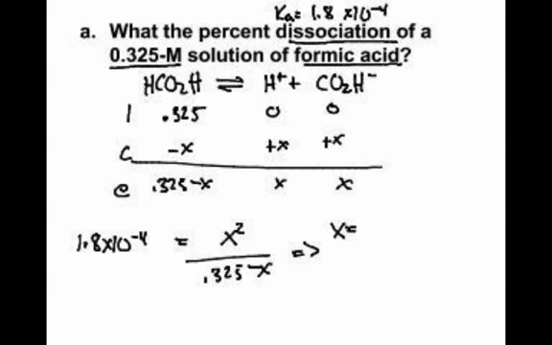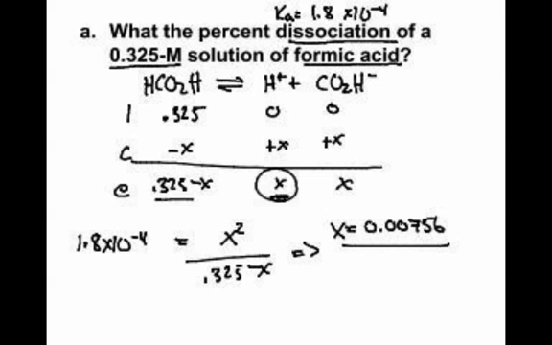Mr. Sams is almost there. He's solving it on the calculator right now. It is 0.00756. Okay, so that is x. Now, but what is x? Well, it's the concentration of the hydrogen. So if I wanted to find the pH, I could just take the negative log of x. But it didn't ask for that. It asked for the percentage dissociation, which means what percentage of the 0.325 broke up.